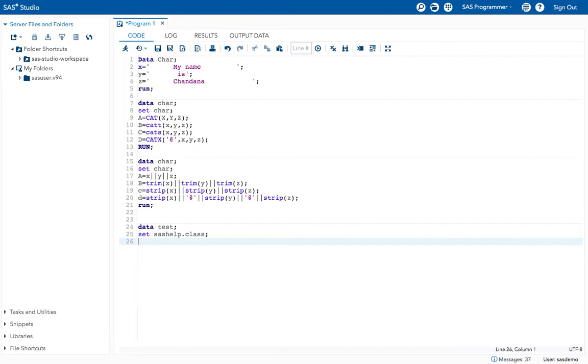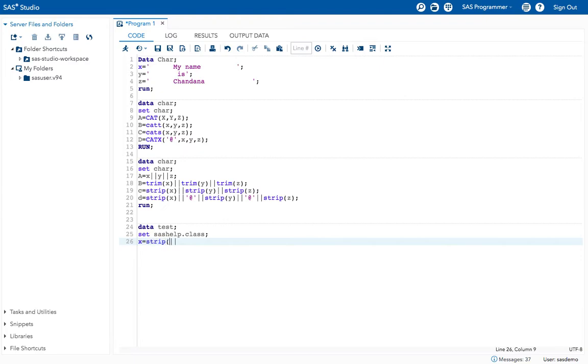Let's try that. I will create a new variable x and give strip. Next to the strip I have to give the variable name.